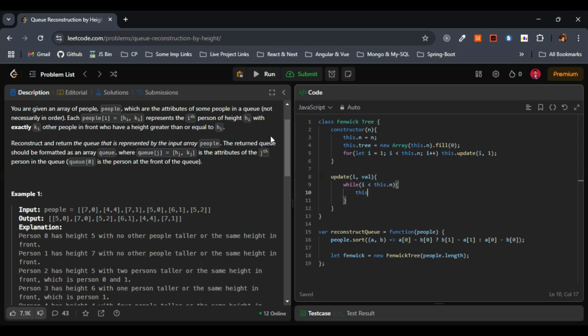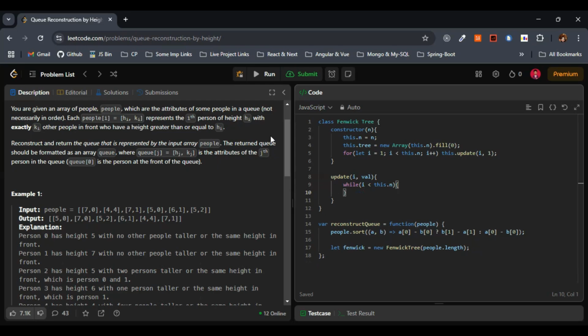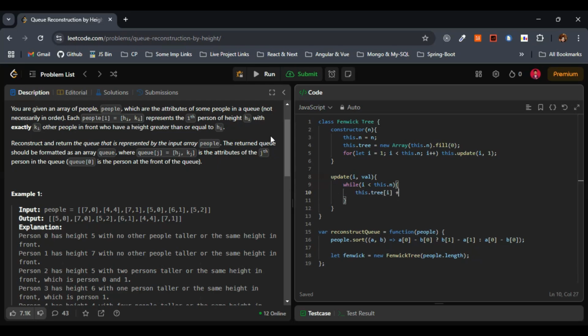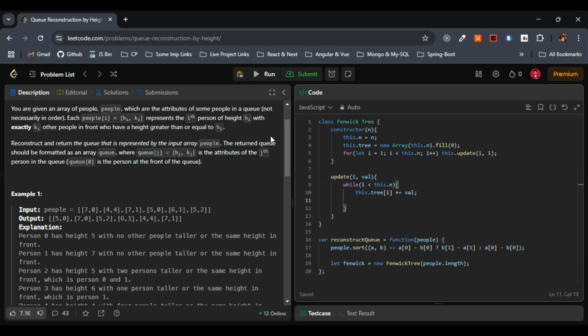So how can I articulate that in the form of code? I can simply write here this dot tree of i plus equals val. I hope this is clear.